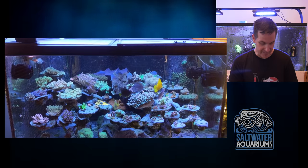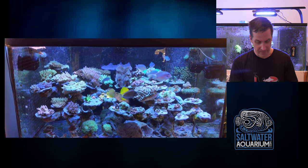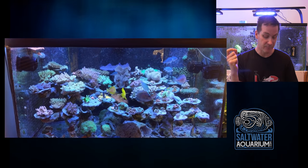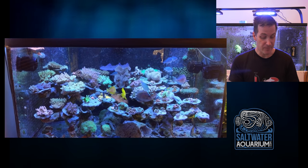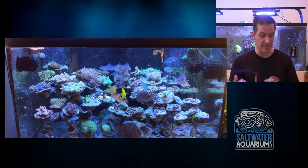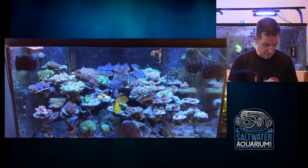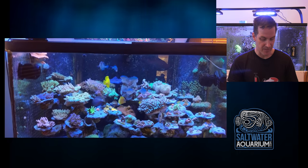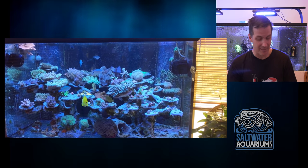Back to the chromis one more time — they're about to get fed. Looking at the fish overall: we've got some tangs, some chromis, but I didn't see any wrasses or anthias. Personally, with 200 gallons, I would put in at least a harem — one male, two females — of anthias, and maybe some flame wrasses just to add a different feel to the tank. Some blennies would be great too — they'll perch on the rocks and won't hurt your corals. I'd just like to see a little more diversity in the fish selection.